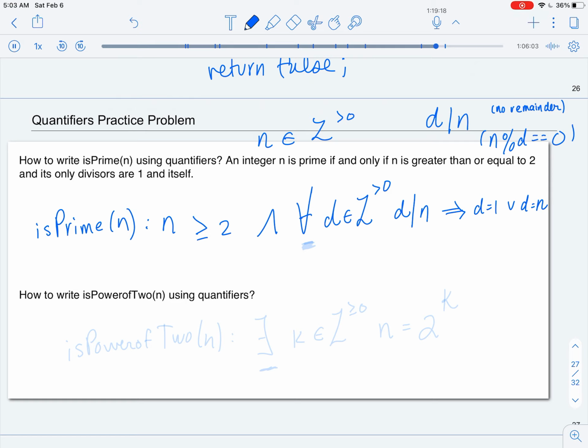Now, for is power of 2, once again, we will consider the universe for n to be the positive integers, and then we can express is power of 2 to be that there exists a k, where k is in the non-negative integers, such that n is equal to 2 to the k.